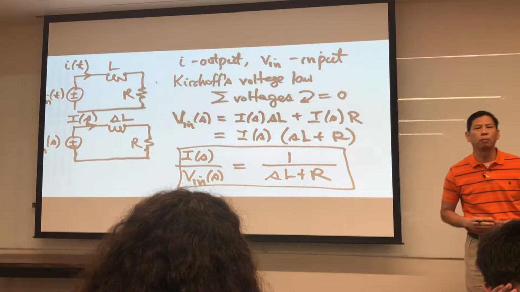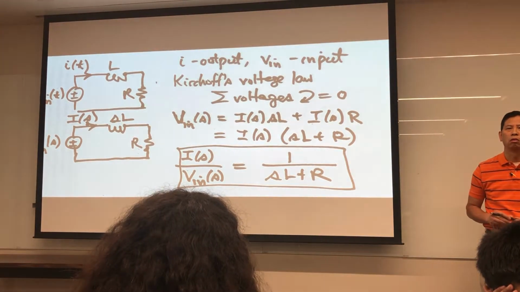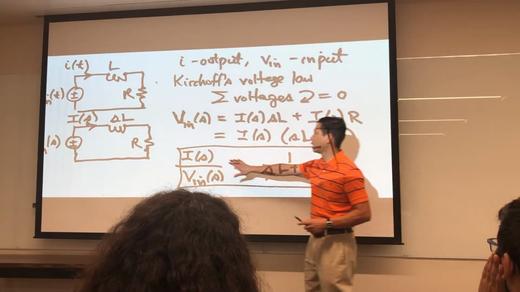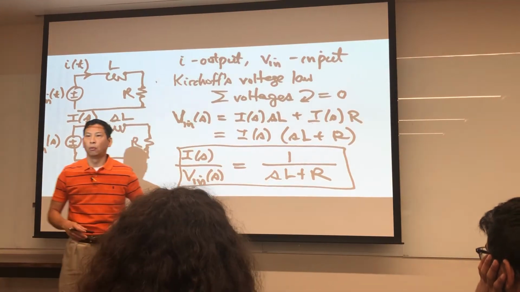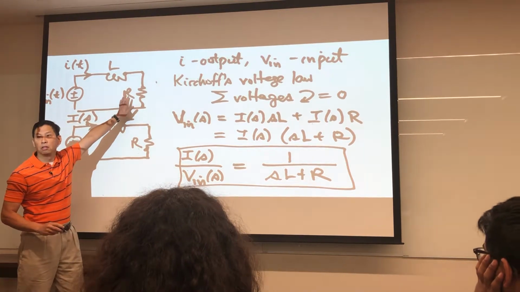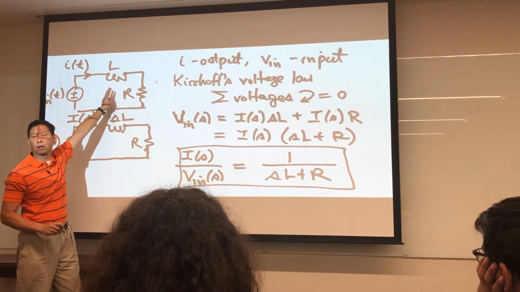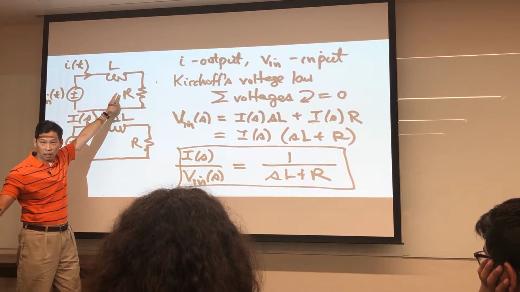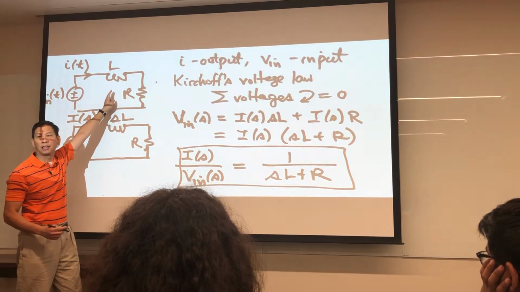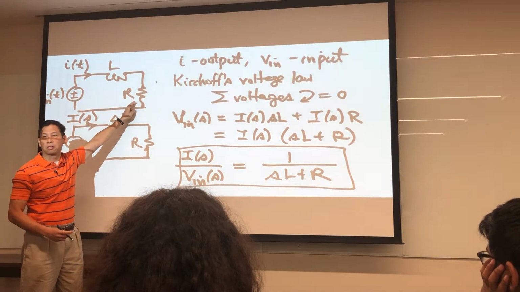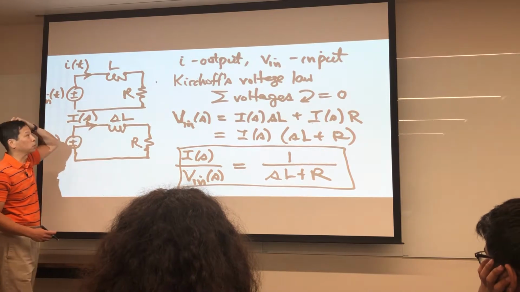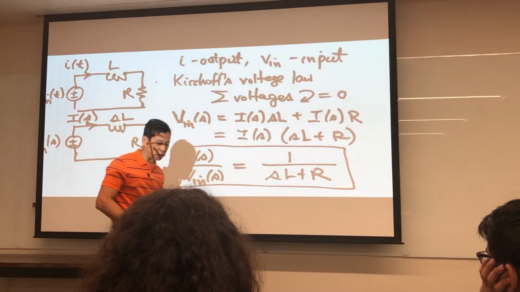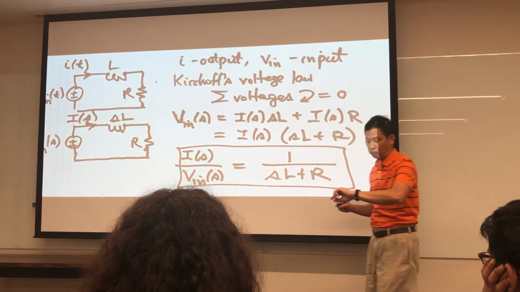I'm going to pause there for a moment and ask if there are any questions. Okay. Now, there's more than one way to skin a cat. We could have gotten there not necessarily by doing this. We could have written differential equations to describe this. What is the voltage drop across an inductor? V equals L di/dt. Voltage drop across the resistor is R times i. We'll probably use lowercase notation for the i because we're writing them in the time domain. And then we could transform that differential equation. I'll do an example of that hopefully before we leave.